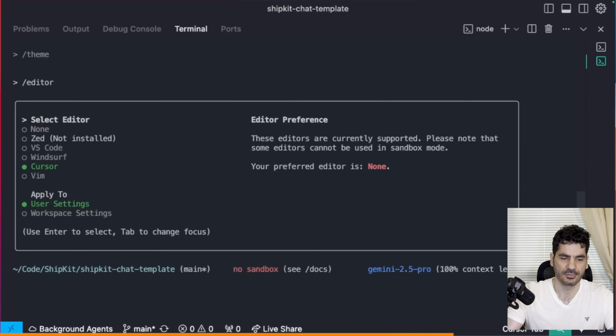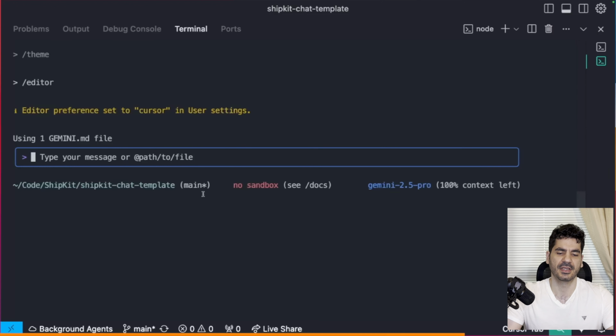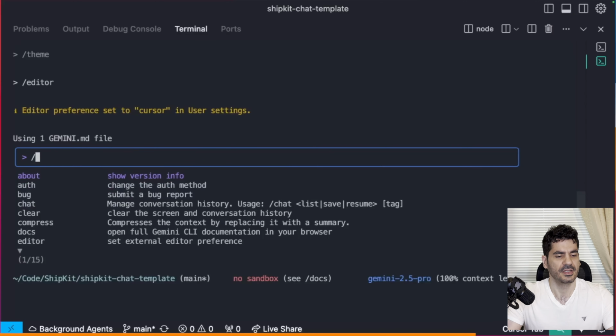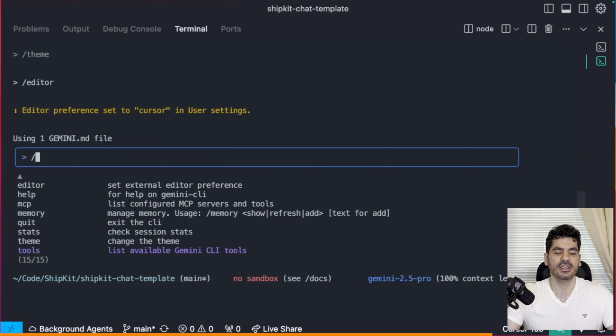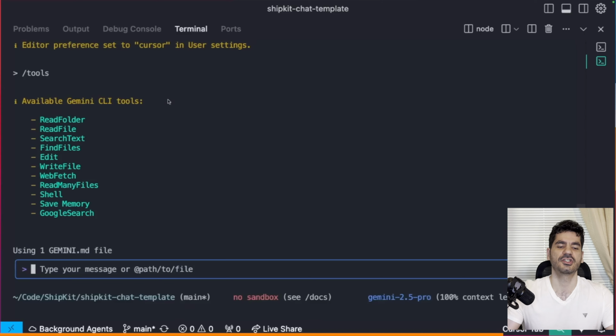I'm going to say, for example, I'm using Cursor or Windsurf or whatever, and based on that, any changes you make are going to be compatible with the editor that you have selected. The other thing is the tools, which give you access to all of the off-the-shelf available tools.